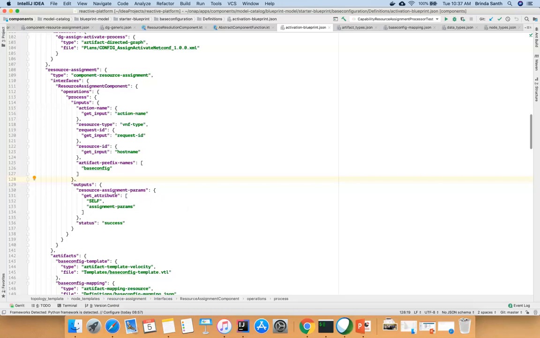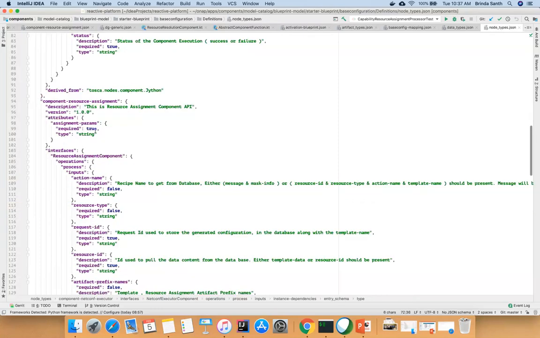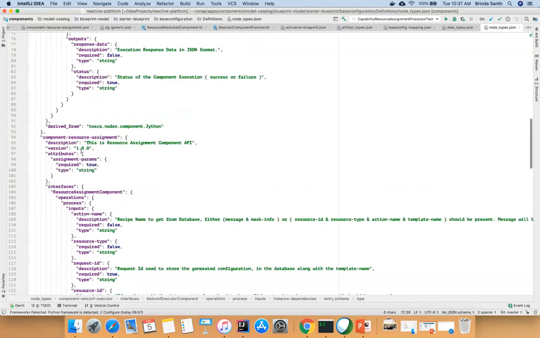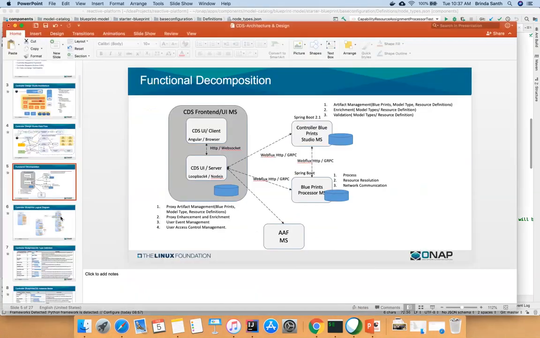Say, for example, the assignment property that we are going to have inside. I'm going to create that assignment property and set it inside that component. So I'm trying to make a point: this assignment property should be defined upfront, and it should be documented in node type. We have two sections, so let me go to that section.